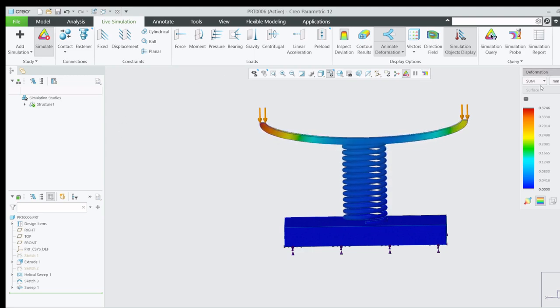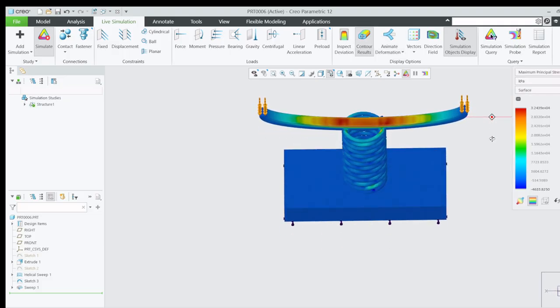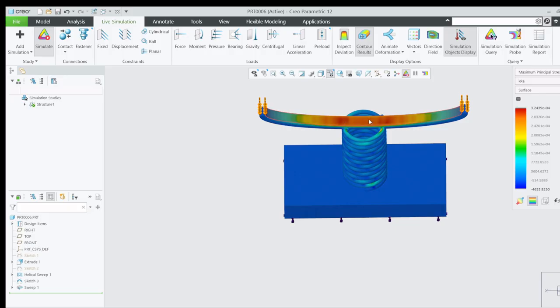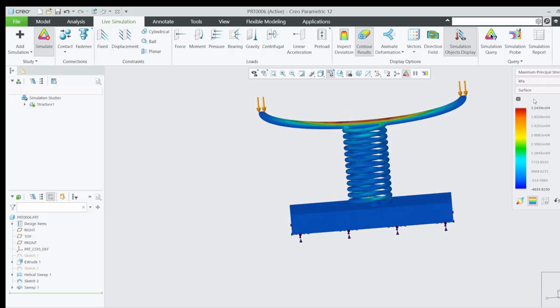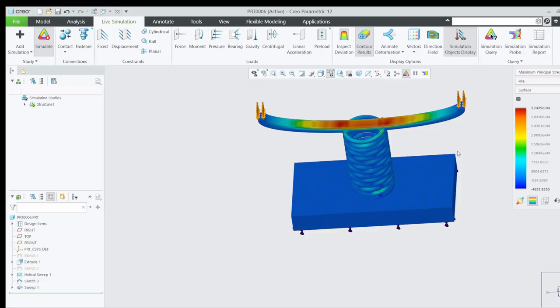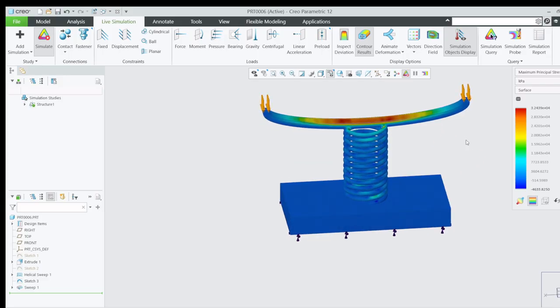Similarly you can check the stress value also, maximum principal stress. See, at the center of the body where the load is acting. Similarly strain, maximum principal strain. Shear strain x, shear strain y.